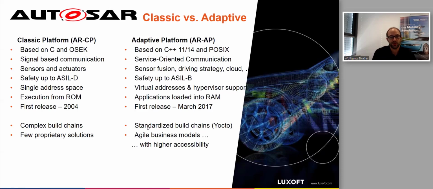I don't want to address all points of the slide here in detail, but the most important point is that AUTOSAR Adaptive now brings the classic AUTOSAR stack into the POSIX, or actually, let's say, the Linux world. That means you're able to write applications for Linux and use the provided functionalities out of the adaptive framework, which is quite similar to the classic one. The first rollout of AUTOSAR Adaptive was in March 2017, so last year. And currently the AUTOSAR group works on two things. On the one side, improving and finalizing the specifications, and on the other side, also doing a reference implementation.